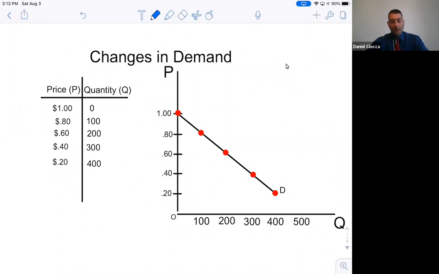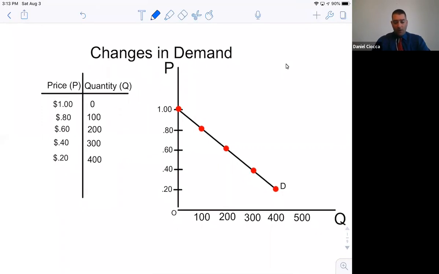So let's get started. If you remember in our last lesson, we took a look at the chocolate bar marketplace in my classroom. And we saw that at various prices, there was a corresponding quantity that customers were willing and able to buy. And we saw that with the law of demand, when those prices went up, the quantity that customers were willing and able to buy went down and vice versa. And that's why the demand curve always slopes down. D for demand, D for the curve that always goes down.